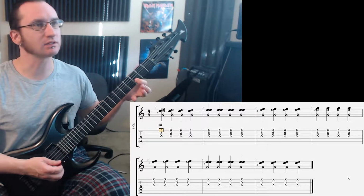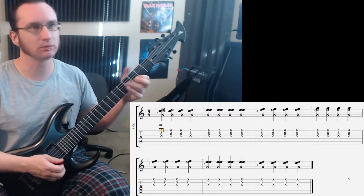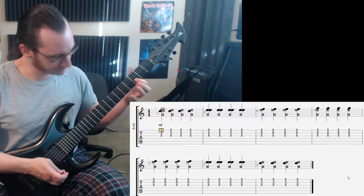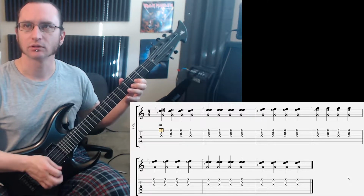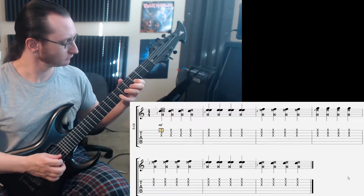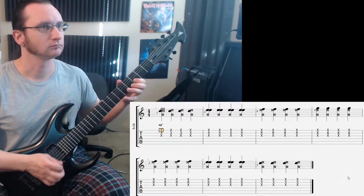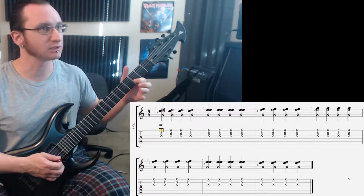So, the same idea as the last one. Metronome is not a big deal right now. I mean, if you want to, definitely do it, but just concentrate on making sure you get the percussive sound, because you're muting with the index finger on the G and the E. And just make sure the fretted note is ringing out. And yeah, you can just shorten it until 3 times, 2 times, or 1 time each note.